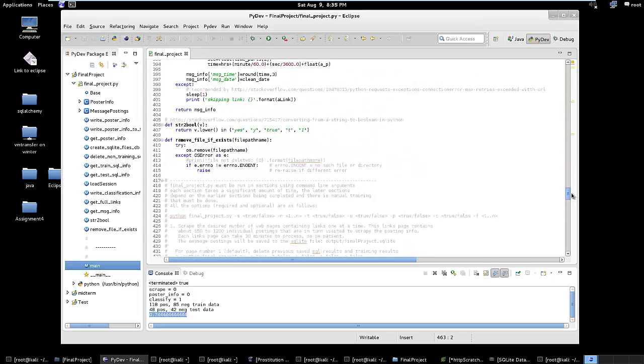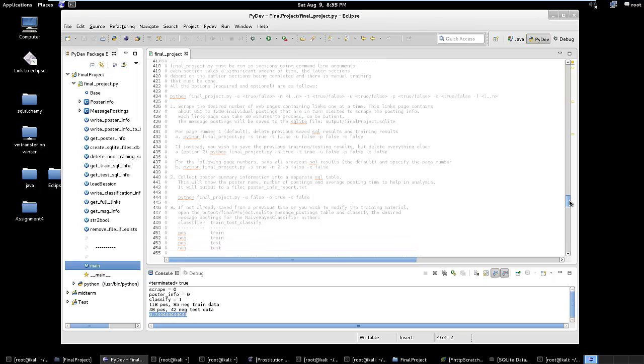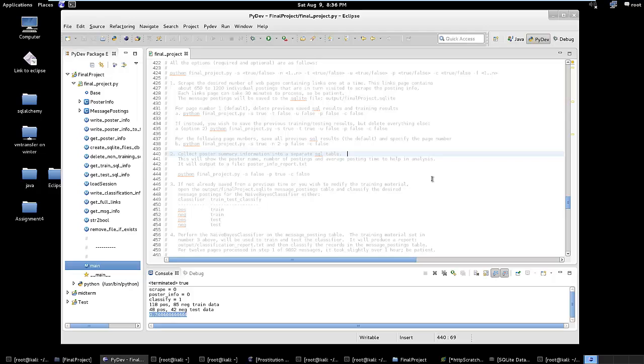I've got a short synopsis on how to use this. There are several parts to running this utility. A part to do the web scraping, and then the next part is to summarize the message data.